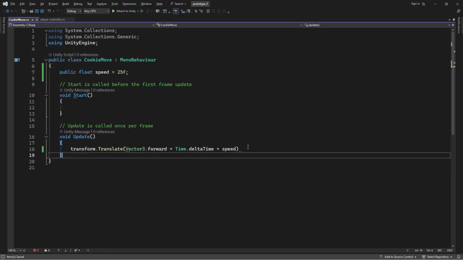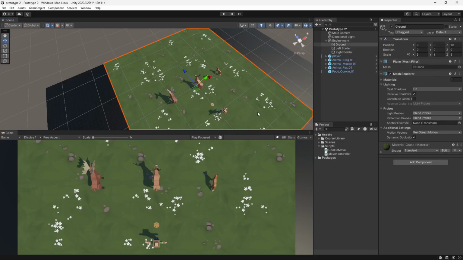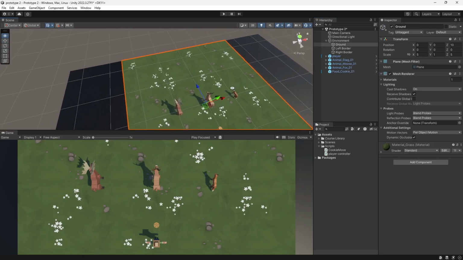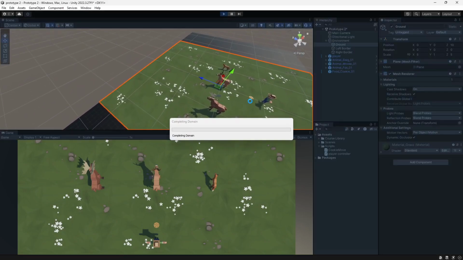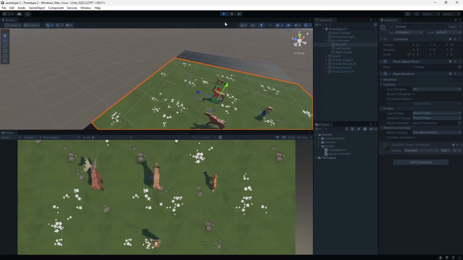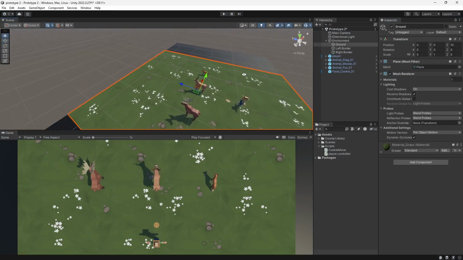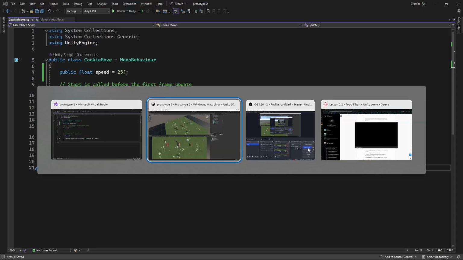Oh, I always forget those. All right, go into, come on, put it up. There we go. So now the cookie should just sort of take off once I hit this play. Is it going to? There we go. That's kind of slow for a projectile though, but you know, that's fine for now. All right. That was all.